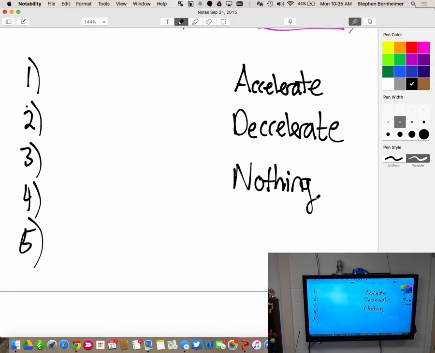All right, number 4. What is happening if an egg is dropped off a building? So you hold an egg out and you let go. What is happening? Is it accelerating, decelerating, or doing neither? Last but not least, what is happening if you were on a carousel going in circles at a constant speed?